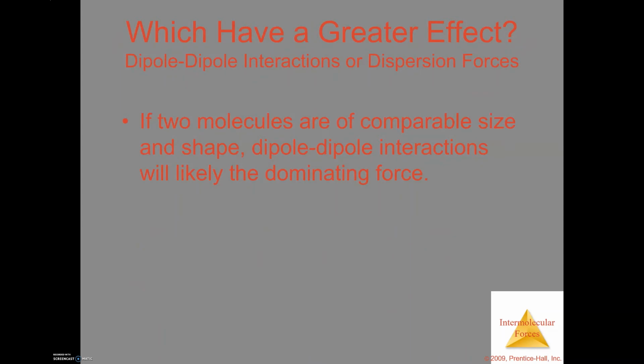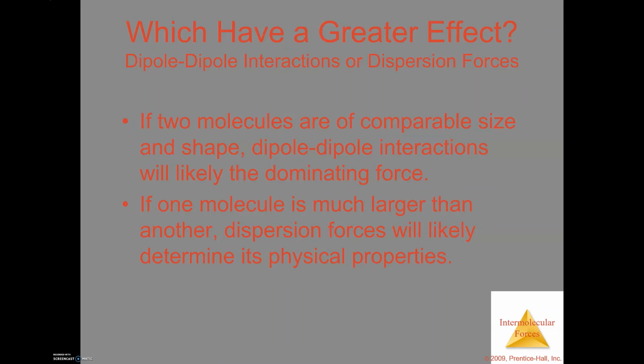So which has a greater effect, dipole or dispersion? Believe it or not, even though dispersion forces show up in everything, they're more observable in nonpolar substances. They could be stronger than the dipole interactions. Now you have to go back to that chart in the guide where you can see the differences in the energy values it takes to break away the intermolecular forces between the two. If two molecules are of comparable size and shape, dipole is going to be the dominating force, simply because it's a polar compound, and polar substances are naturally going to have stronger intermolecular forces. However, if there's a big difference in size, there's a slight chance that the dispersion forces will have the stronger interaction, and that's what will determine the intermolecular forces.